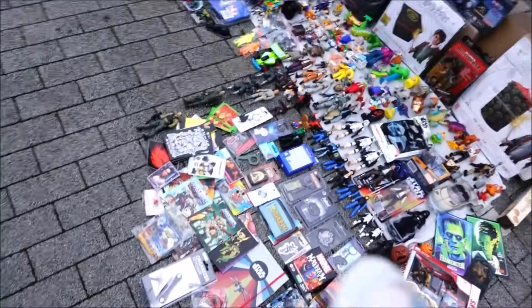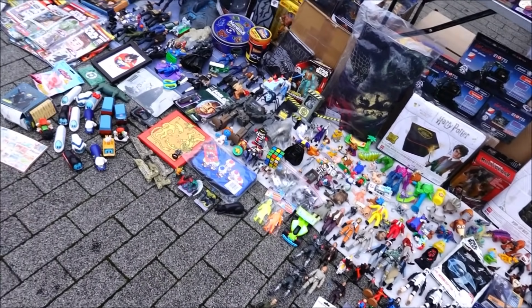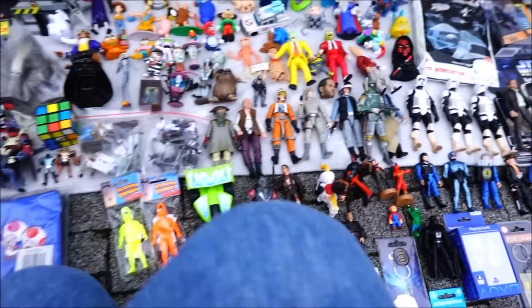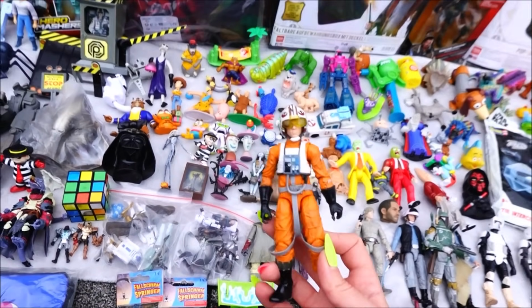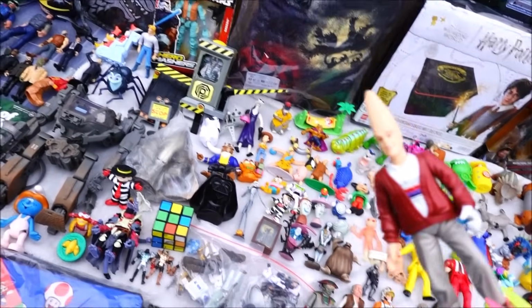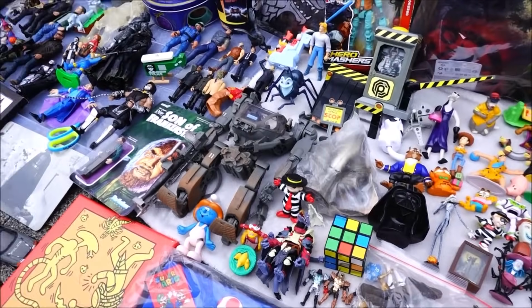I didn't even ask for the prices, so I don't know if it would have been worth picking up the Sweets. Right across from that, there was the complete opposite, action figures, 90s and modern, both mixed. Immediately I spotted some Star Wars, but these are the 6-inch, bigger ones, the Black Series, which I'm not collecting. That is a cone head figure. So hilarious.